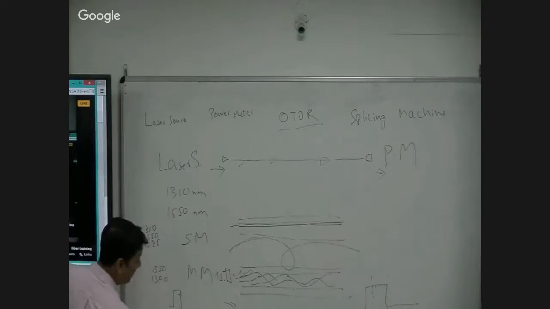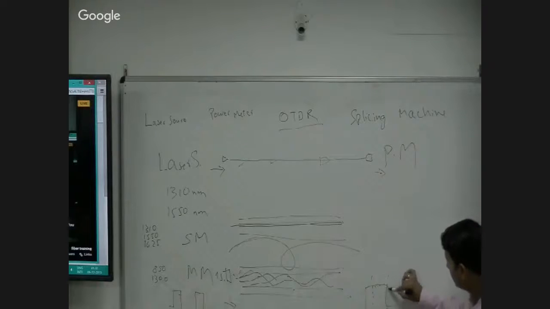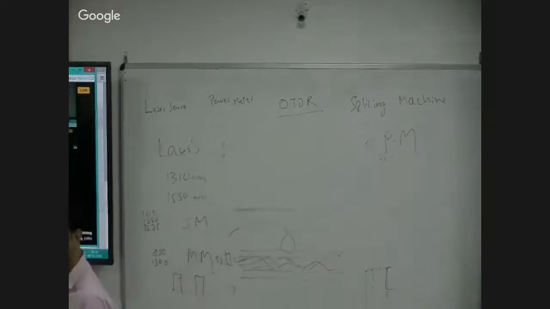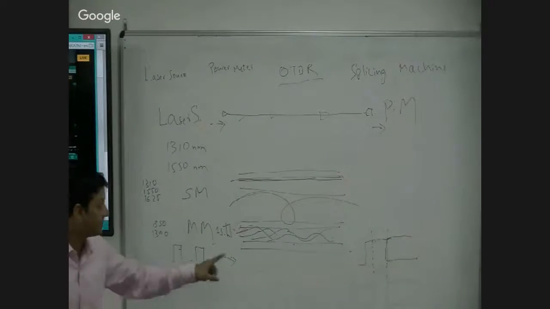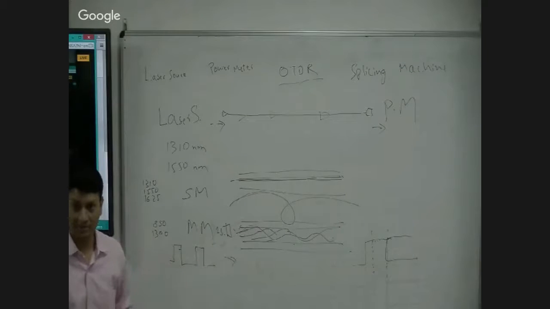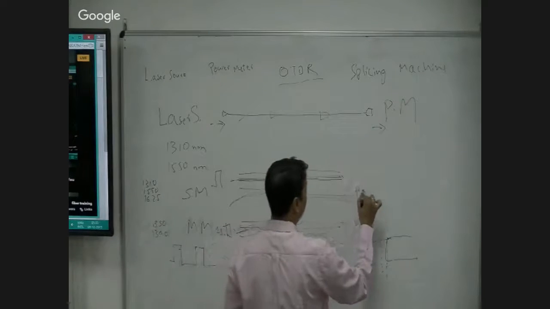So supposing my next pulse is here. It's going to come very, very close. So when these two merge, your data transmission cannot take place. So for multimode, you have a restriction of distance and rate of transmission, because you need that pulse to be discrete. Right? In single mode, obviously, whatever you transmit is going to get received.